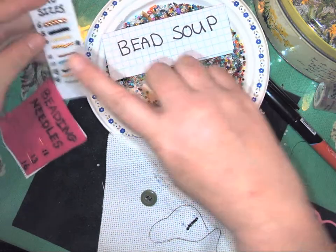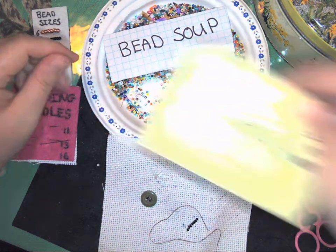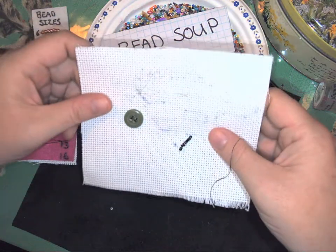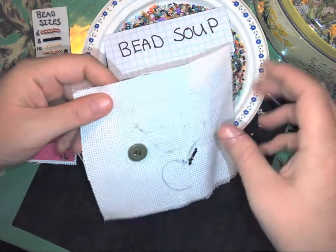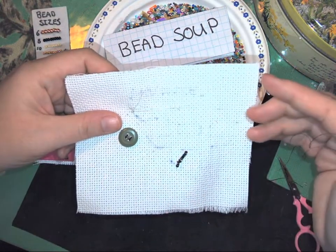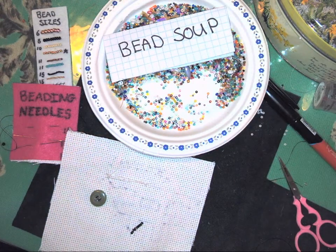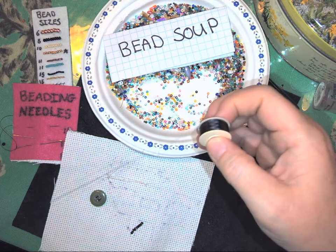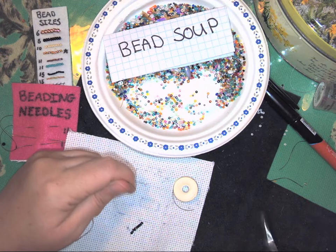You should have already seen the bead sizing video and the beading needles video. You should have already done the threading the needle video, and you should have your practice piece labeled practice, and your button should be sewn on. Those are all the previous knowledge you need. Sorry, I am using black thread rather than white just to make it show up, but obviously you will be using the white thread that you were provided.